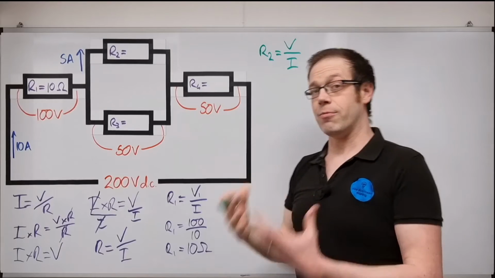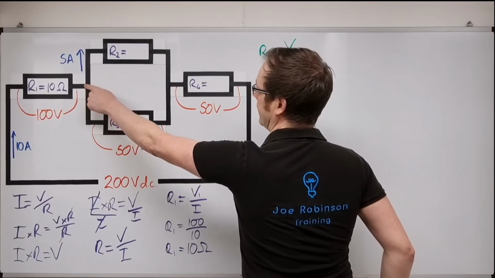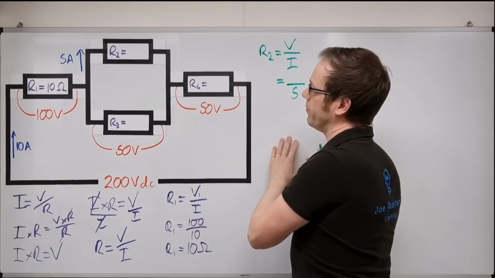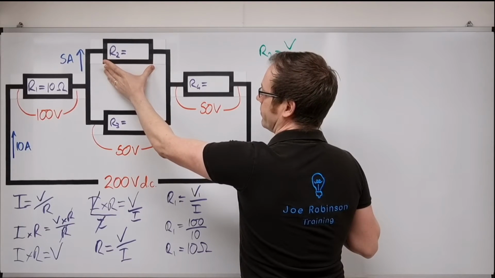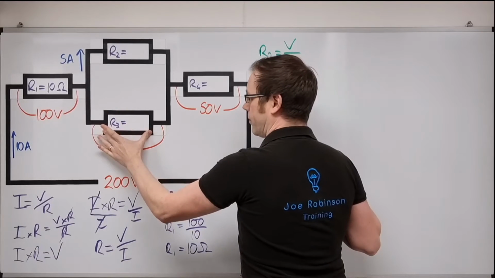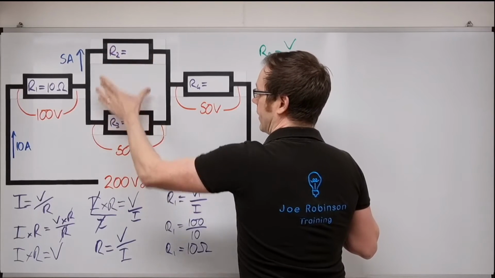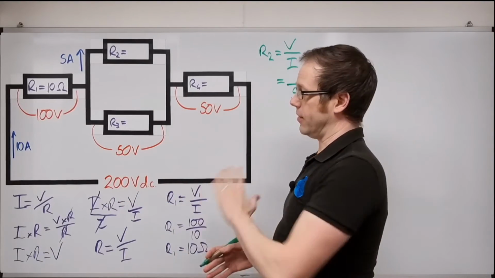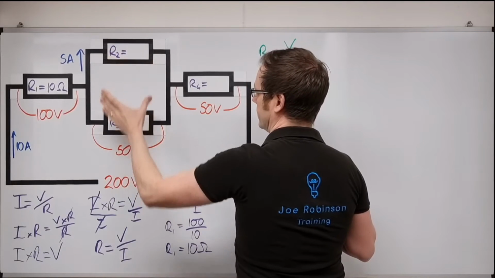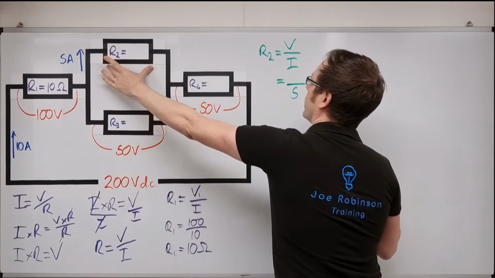Now again, let's make sure that we get the right voltage and the right current. So you can see here, we've got flowing to this point, and through here we've got that 5 amps. So we know that there is 5 amps flowing through that resistor. But what's the voltage across this resistor? Well, we're told what it is down here. We've got 50 volts across R3, and because R3 is in parallel with R2, these voltages must be the same. So in a parallel circuit that's purely resistive and DC, there is the same voltage across parallel components. So we've got 50 volts across R3 and 50 volts across R2.